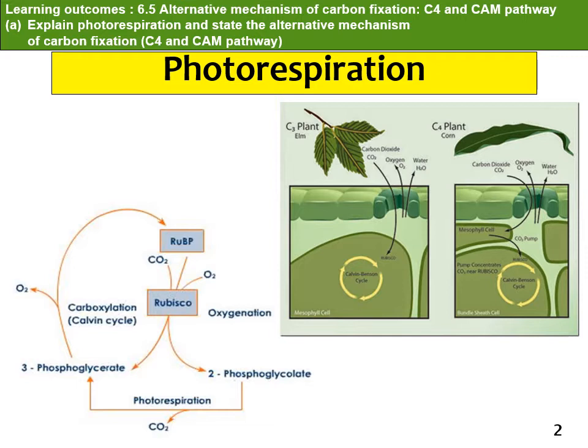One of the major problems facing terrestrial plants is dehydration. On hot and dry days, plants close the stomata to conserve water, but this causes problems for photosynthesis. On hot, dry days, C3 plants close their stomata to conserve water. Imagine when the stomata is closed, photosynthesis rapidly uses up the carbon dioxide remaining in the leaf, and it will produce oxygen.